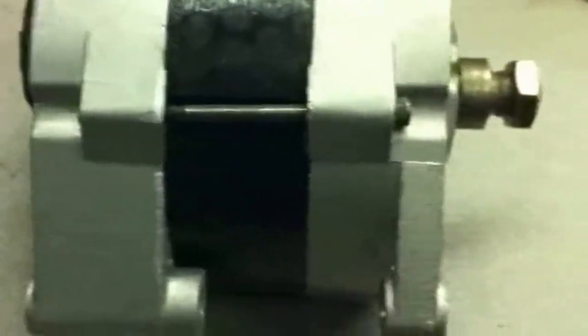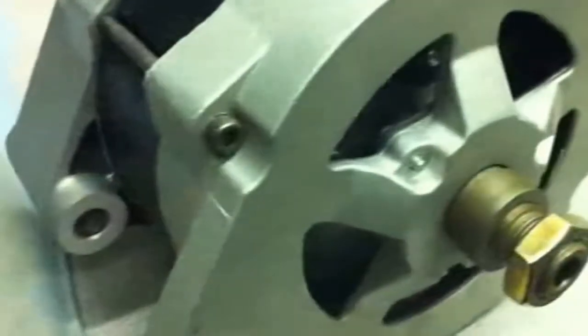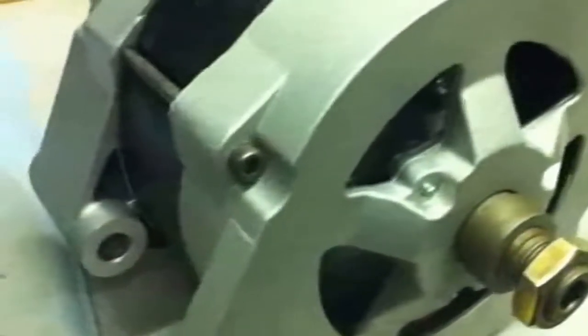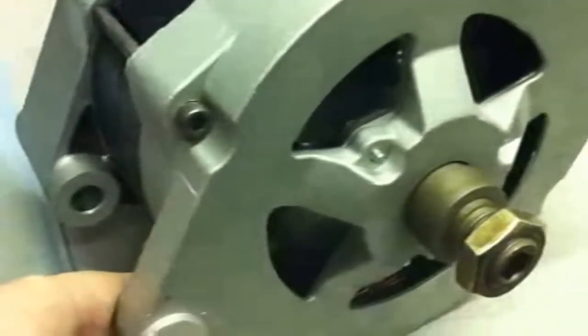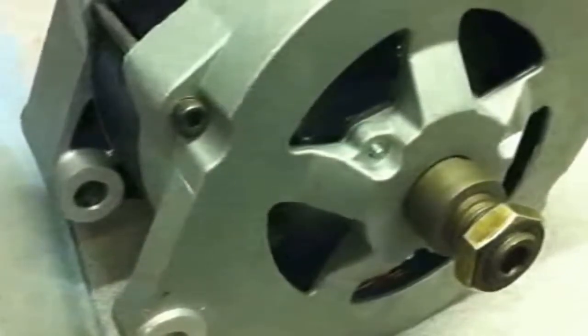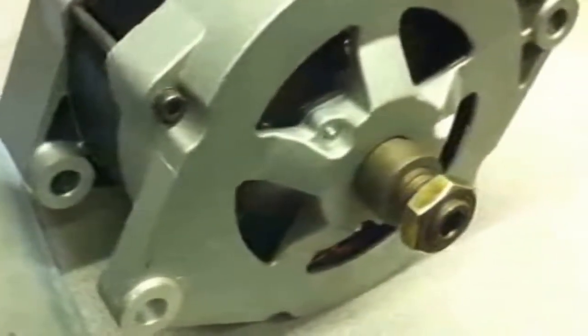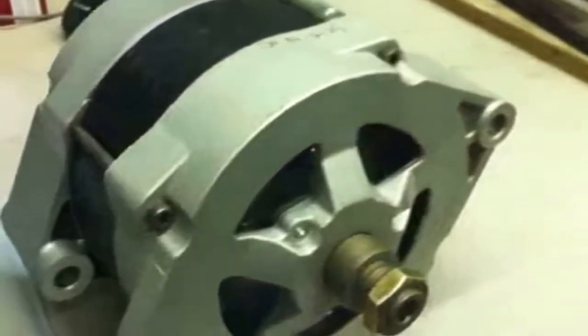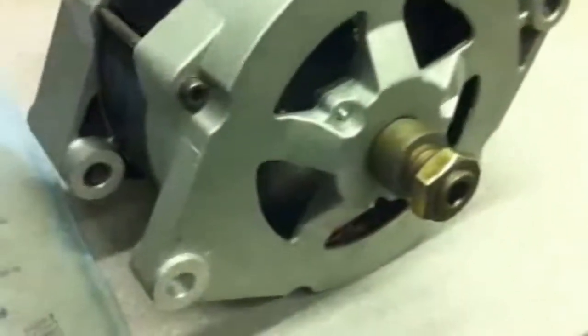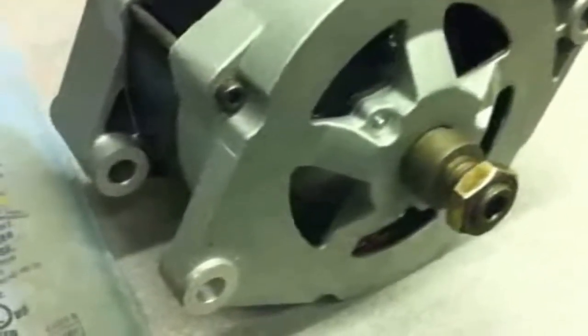We're coming out with a new propeller for it too, because it doesn't make any sense to come out with a PMA with this much power and then just stick the same old propeller on it. How are you going to get more power with the same size propeller you're putting on a 14 magnet PMA when this one has 24? So we've already decided we've got to make a six and a half foot propeller, which is in the works right now. This should put out tremendous power with the proper propeller, and it'll be all aluminum.